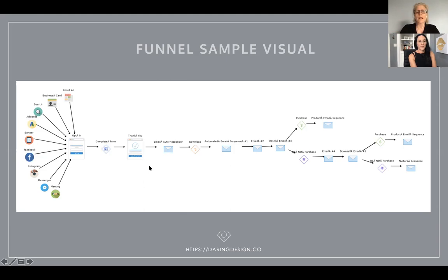So let's go back to our visual. Once they land on the thank you page, your email system will automatically trigger. Of course, you need to set it up. An autoresponder, as we say in the jargon, is an AR. As soon as somebody hits "yes, give it to me" and gives you their precious email address, boom, the system says, okay, I'm going to send that email. That's an AR, an autoresponder.